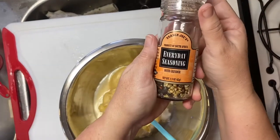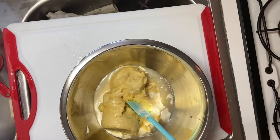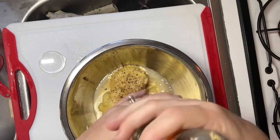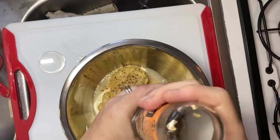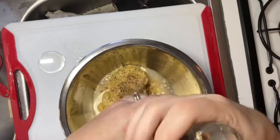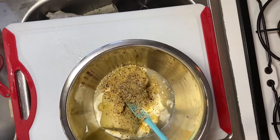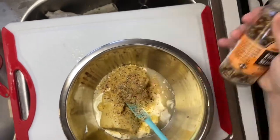I was telling a friend the other day that I use Trader Joe's Everyday Seasoning like almost every day. I'm not kidding. I'm gonna just grind up. I never use a set amount. I just go until it looks good. Until the spirit of my ancestor says stop. So that looks good. I would say that might be getting close to a teaspoon.